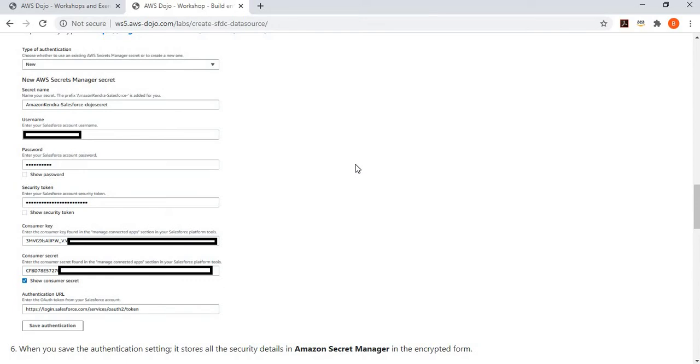And Kendra will simply use role-based authentication to talk to the Secret Manager and fetch the information in order to talk to Salesforce. So you save this information once, and then it is stored in your secret manager, and Kendra will use it whenever it wants to talk to Salesforce. The information is encrypted and secure inside your secret manager.